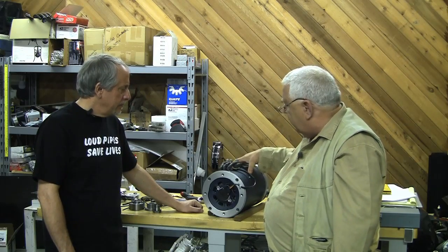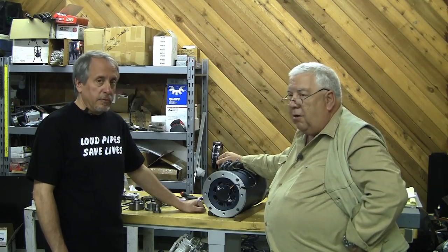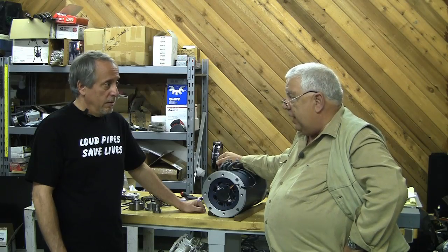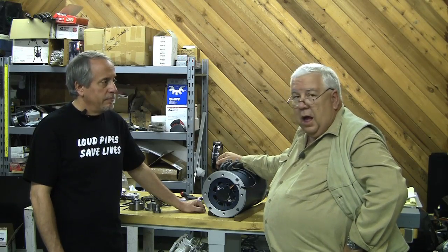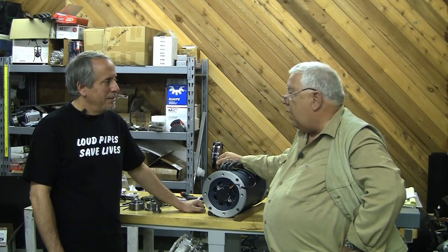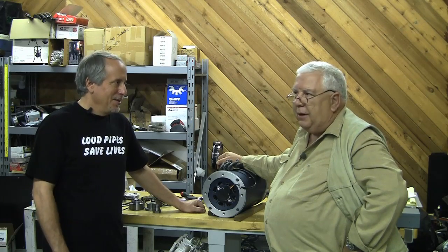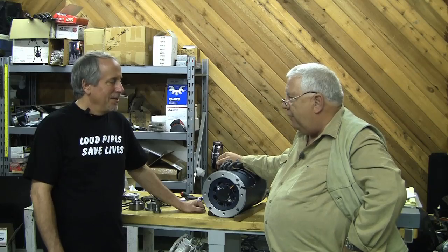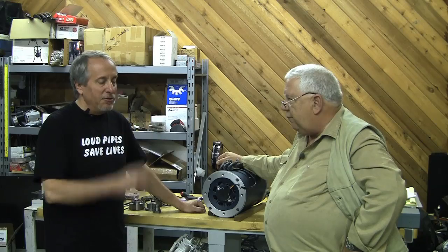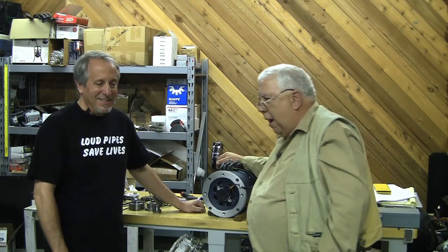This motor is a little smaller and a little shorter, which is a big advantage. I'll tell you, our difficulty getting the Warp Nine with the auxiliary shaft in it into the original Speedster — we'd actually given up, and I walked up and leaned against the cherry picker. It slid forward an inch and everything dropped into place after he and Kurt had been working on it for an hour and a half. We wrestled with it till we were exhausted, leaned on the cherry picker, and the whole motor popped into place.